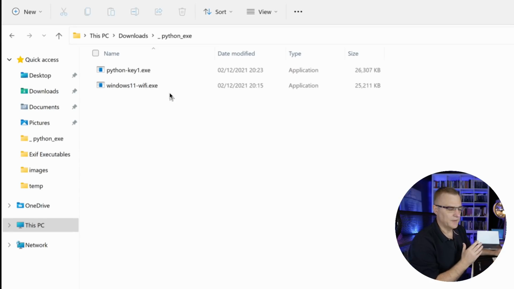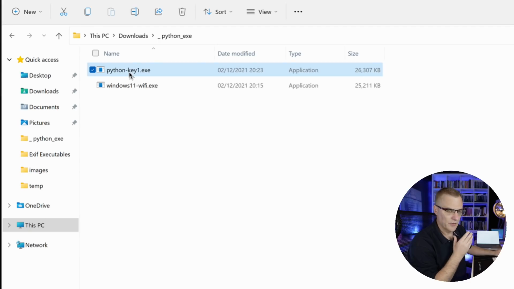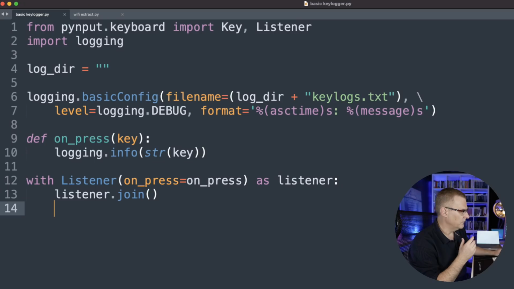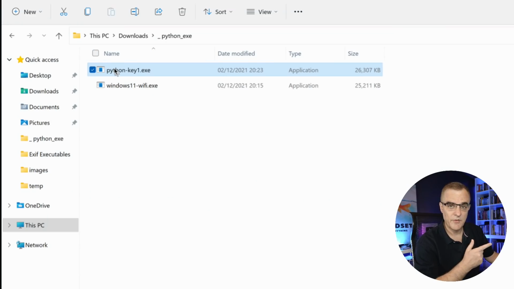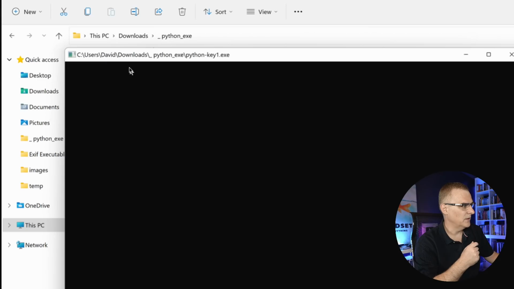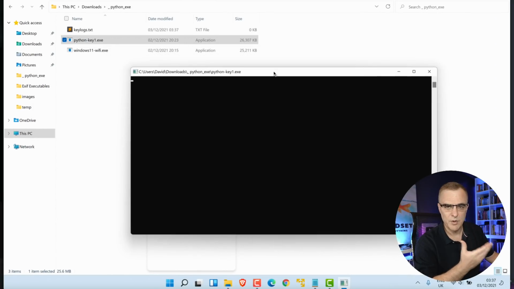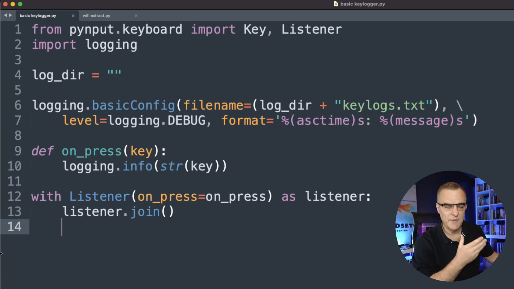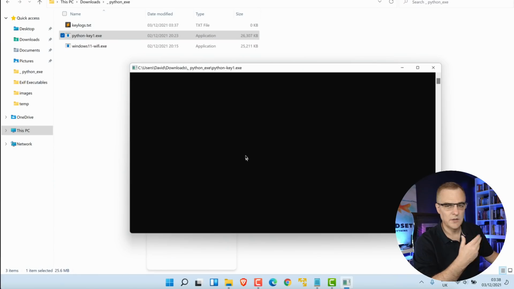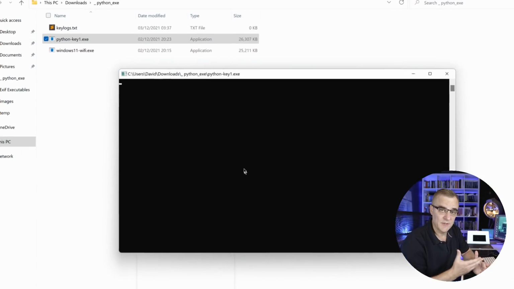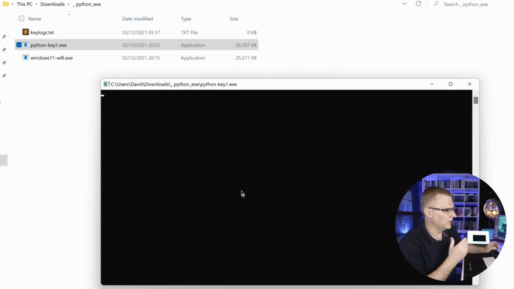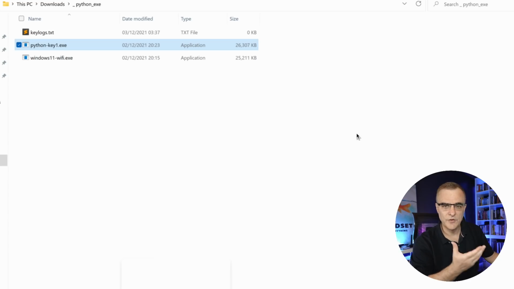Now with all of that being said, notice what happens when I run my key logging application. This is the compiled version of my Python code. In this directory, Python EXE, I only have two files, but when I double click on that file, a command prompt window displays. This is a very basic keylogger, but I could print something out to the screen to tell the person, for instance, that Windows is updating. Please continue with your normal tasks and leave this window open, or do something, for example, to hide the window so that it doesn't appear.